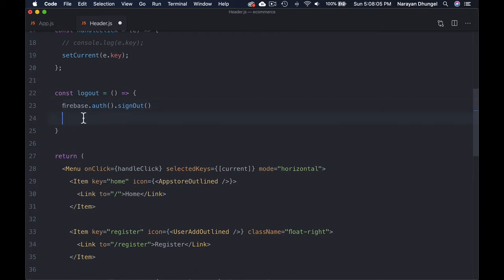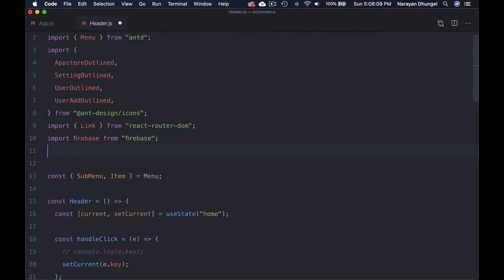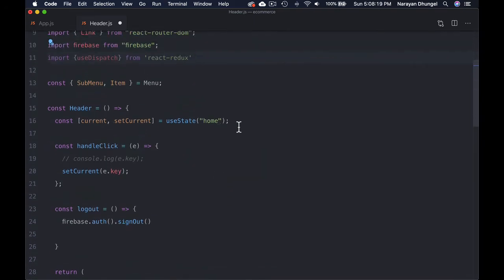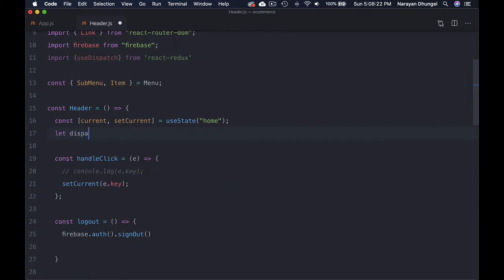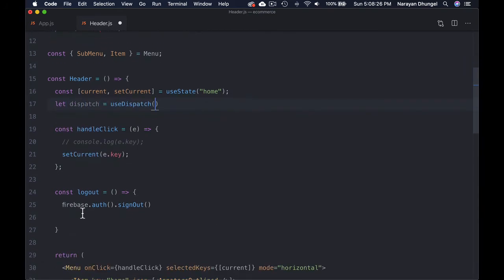For that we need to use dispatch. So let's bring that useDispatch hook. Import useDispatch from React Redux, and here let dispatch equal useDispatch, and here we're going to dispatch.